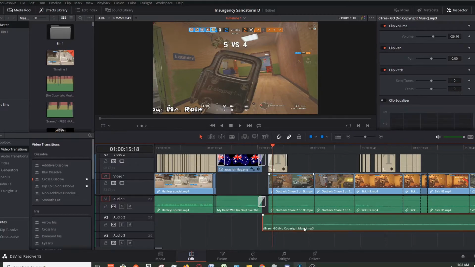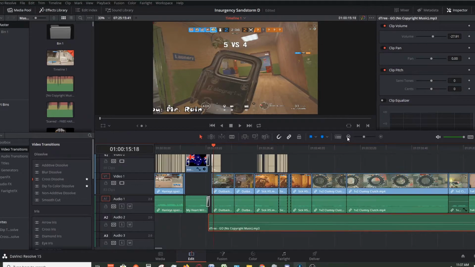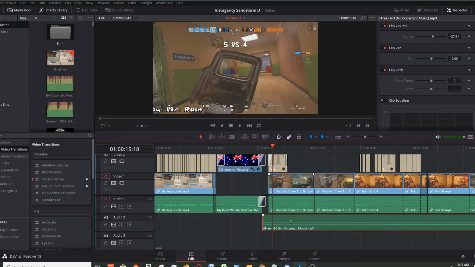When it comes to putting the music in the background, even though the music is the primary volume that you're going to hear throughout the entire thing, I still have it lowered. You can see I have it here at about 26, 27. And you can change it over here as well. The reason why I do this is because audio files are just really loud, at least for me. And so I don't want it to be louder than the sounds of the clips, but I do want it to be prominent. And 27 typically is pretty good. Having it a little higher also works pretty well.